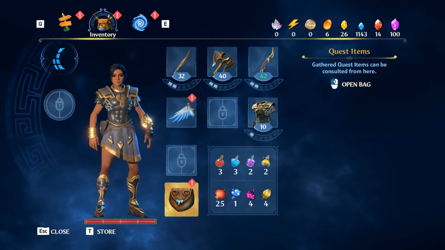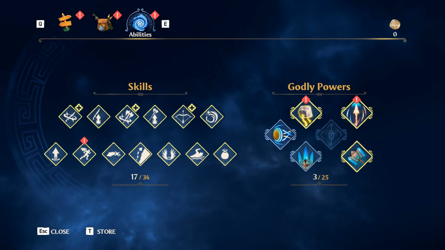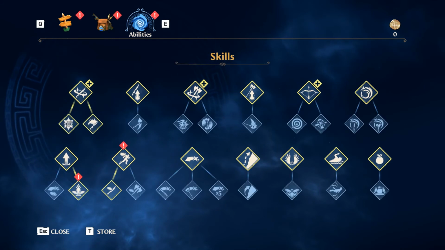Quest items. So we have quest items here. Let's go to our other screen. Here we have our other main upgrades. So we can... Skills. We have skills. Godly powers. Skills. But if I go in here again, these are all separate skill trees that I can customize. So I want to upgrade my bow, my sword, my axe, different upgrades and abilities. I hover over any of them.